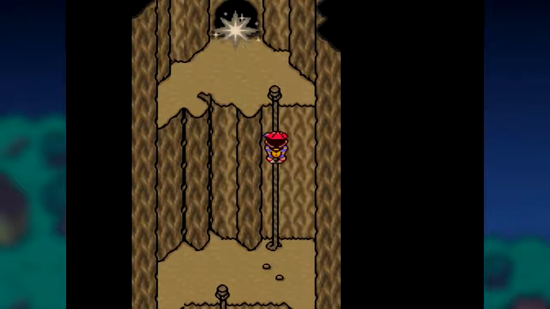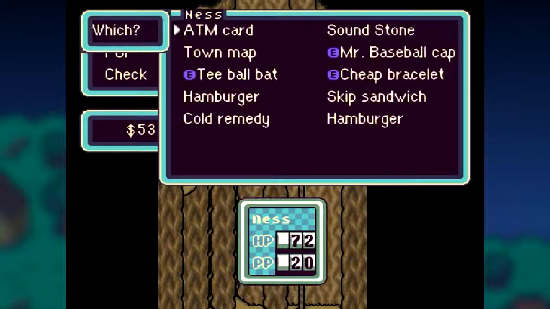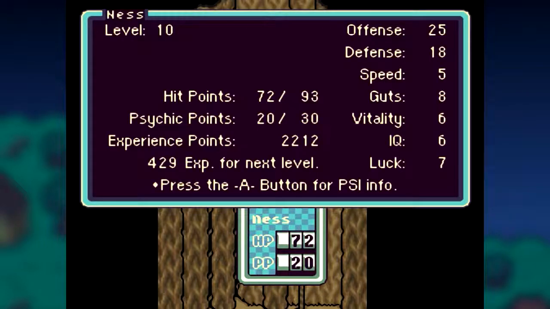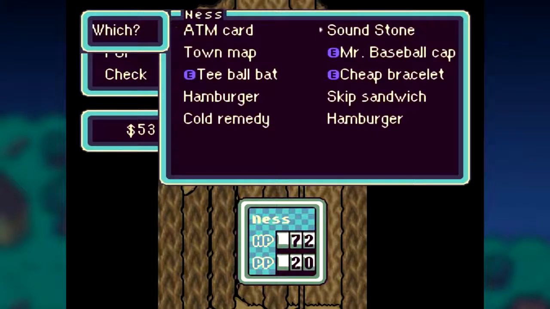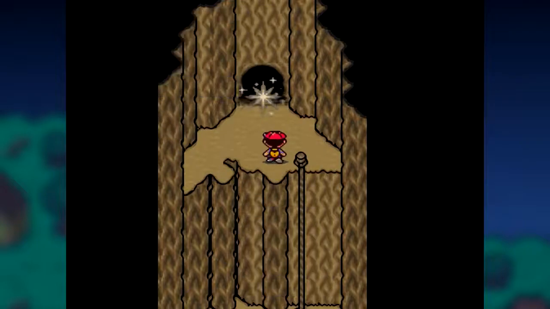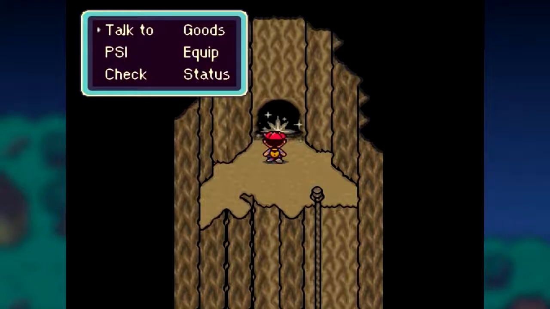I have no idea what that is. That doesn't look good at all. Oh, shoot. What do I do? Hold on real quick. I'm going to take a look at my status. Oh boy. I don't have anything. Okay. Well, I ate all my cookies, and I really don't want to use any of my hamburgers. They fill up at 55. I have all the PP I need, so I hope this looks like a boss fight. It's going to be okay, though. I'm going to go towards the light. Go towards the light! Go towards it, I said.